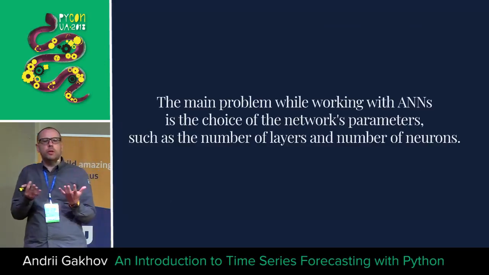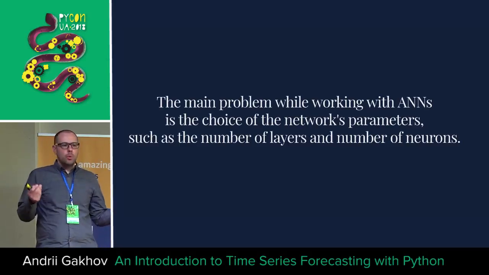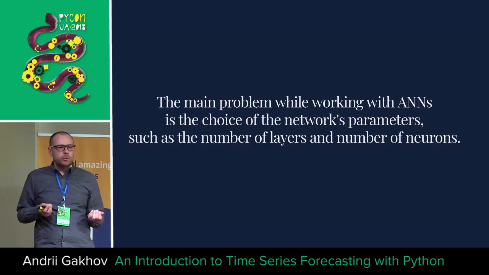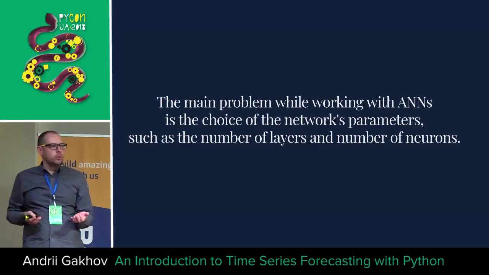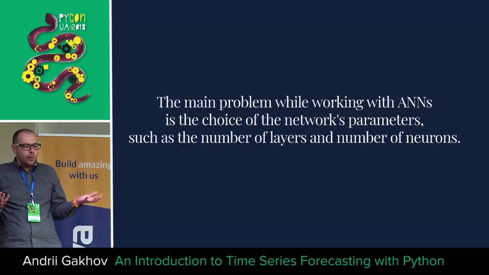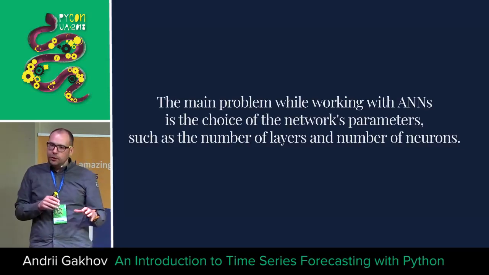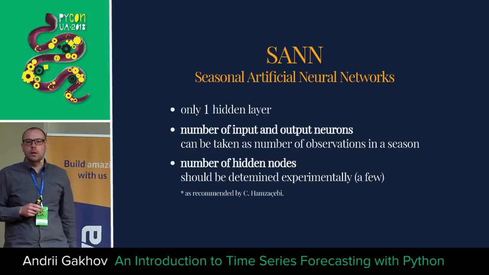But the problem with neural networks, usually if you take a neural network and read maybe the quick start manual, you will see that sometimes it works, but in most cases it doesn't actually work, because you need to know which parameters to use, how many steps to train, and is my network actually good. So should I use 100 input units, or should I use 5 layers, or what kind of neural network should I apply? And that's a problem, but for time series this problem was answered, and this is good. This is why we can apply the neural network for this problem.